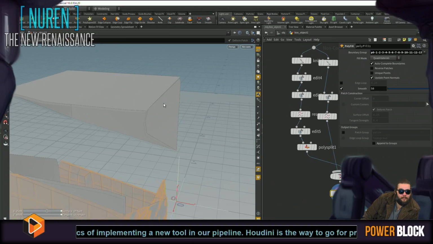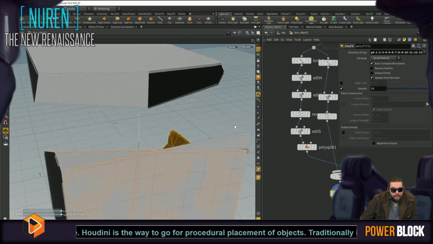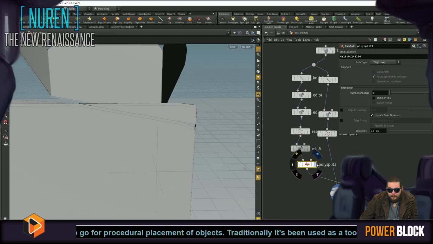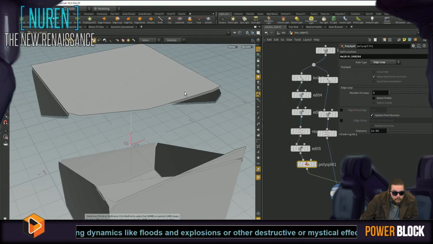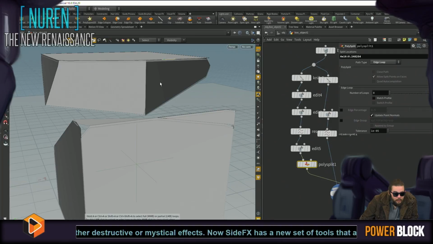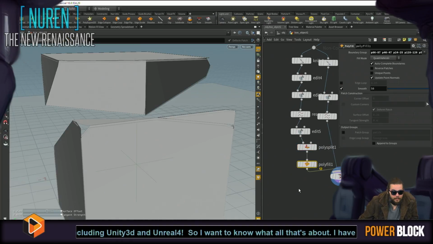Polyfill, hey! That's neat. That did not do anything I expected. I was thinking that we can go back to here and do a polyfill there, right? Select at least one edge from each hole. Oh, I see. So, like this? Like I want you to fill up this hole. We're making that. It's like that's great.